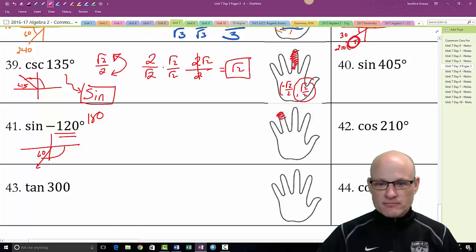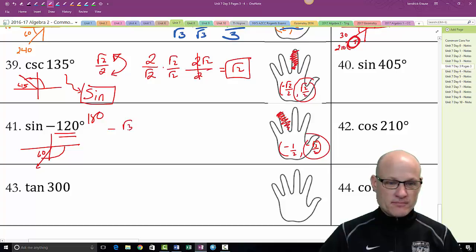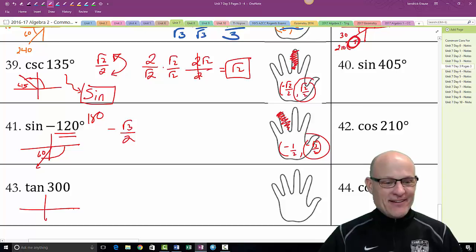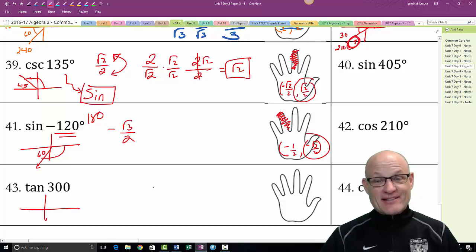Get rid of the pointer. Now I'm in the third quadrant, so right now I know everything's negative. Negative, negative. All right. 1 over 2, square root of 3 over 2, and I want the sine. Oh, sine is the y value, negative square root of 3 over 2. Oh my gosh, this is easy. All right, 300. Trust me when I tell you, go over it, practice it, because this is much simpler than things I've done in the past.